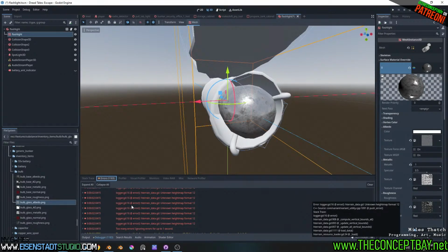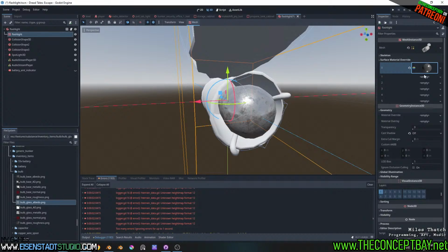So this particular error, the height map terrain, unknown height map format 12, I posted a bug report on Zillion's terrain GitHub repo, and within 45 minutes, the dude replies, and then 20 minutes later, he posts a push to the repository with a fix. And I'm like, damn, that's fast. Yeah, dude's right on it.